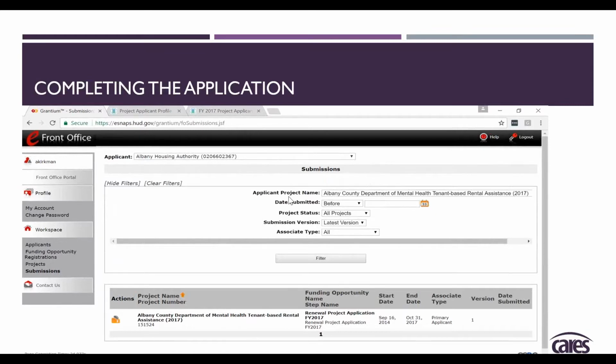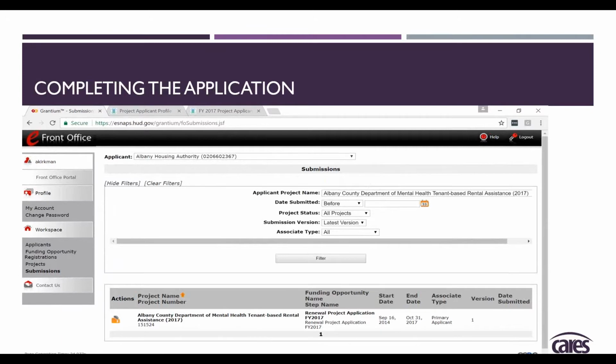So in order to find your application, and again, for those of you who have tons of different applications in there, you have to really filter it, right? So filter it, find the project applicant name, and I do suggest that you put the fiscal year in parentheses, because it makes it so much easier to find everything if we're really clear, because people keep naming their projects the same thing. This will help you designate what data to import from, and it also will help you if you have any terms and conditions, it will come through with that same name.